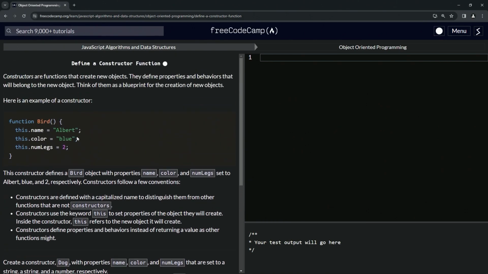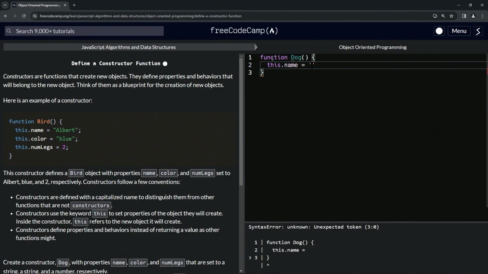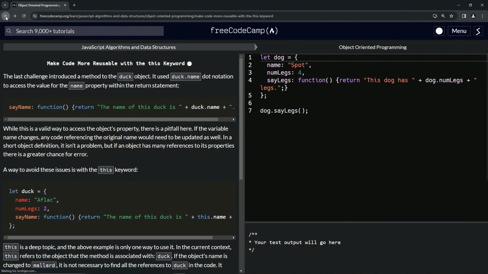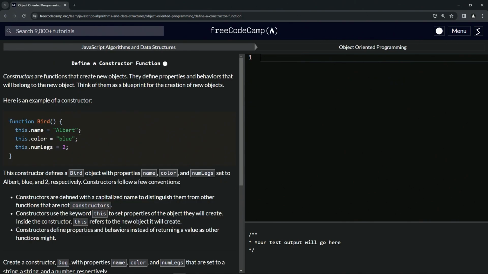All right. So we'll do it just like this. We'll say function, and we'll say Dog, and then we'll have the parentheses like that. Then we'll do the curly brace like that. And then we'll say this.name, and that's going to equal Fido. Then we'll cap it off with a semicolon. Unlike what we were doing before, where we're making the objects and we cap them off with commas, on here we cap them off with semicolons. I should have copied that, whatever. So we're capping it off with the semicolon.